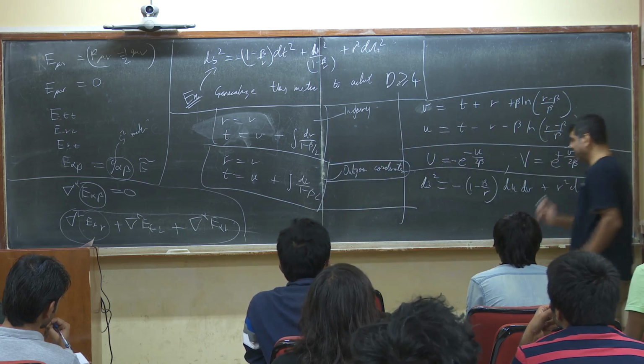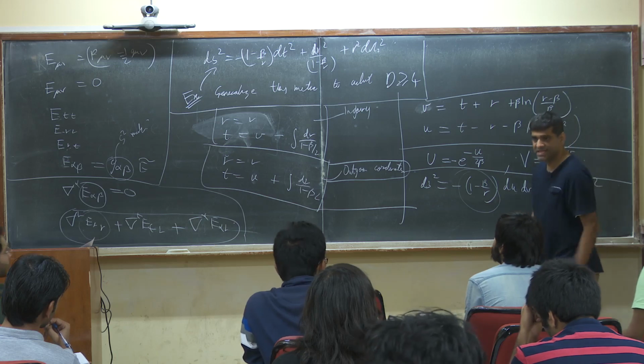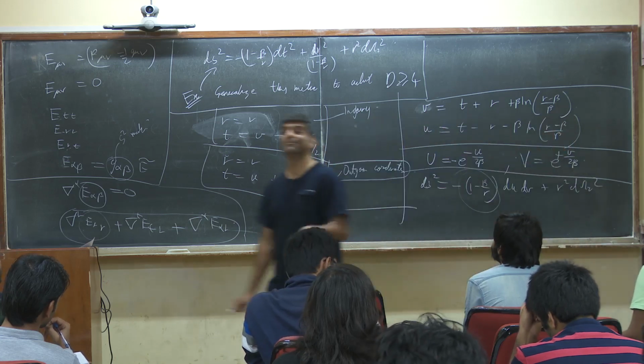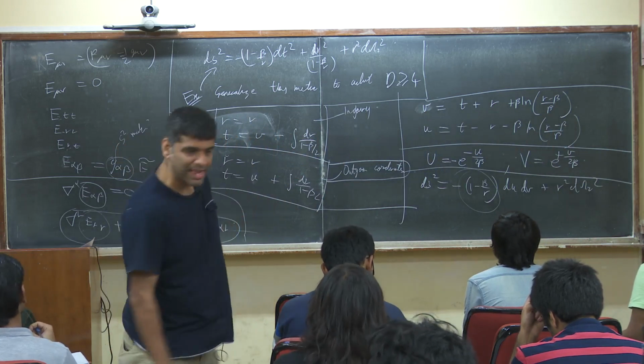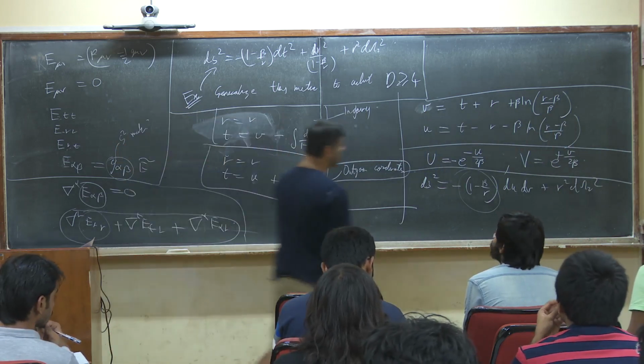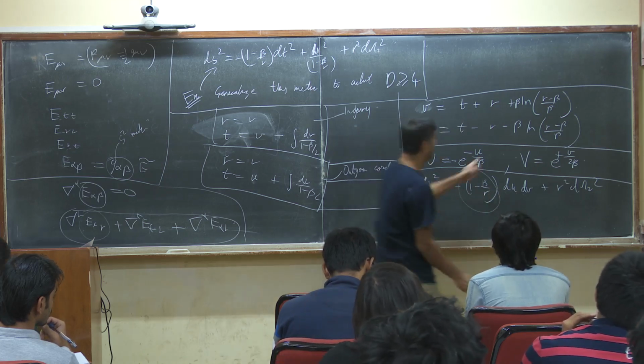So we got this, and the problem with the metric was this factor of 1 minus beta by r. This going to 0 made the metric singular. More precisely, it's inverse singular at r equal to beta. So we wanted a change of coordinates that would get rid of the fact that this was 0, and this precisely did it.